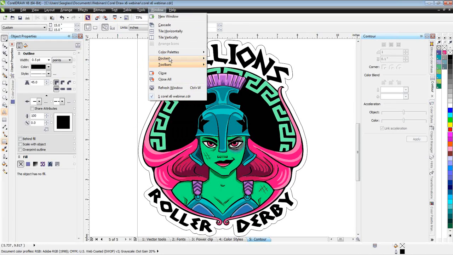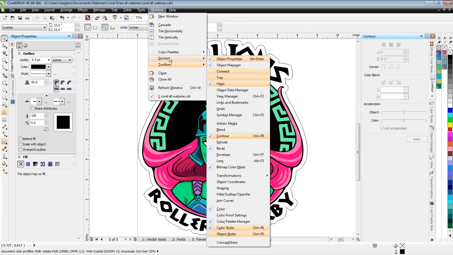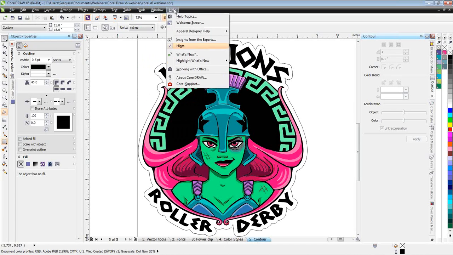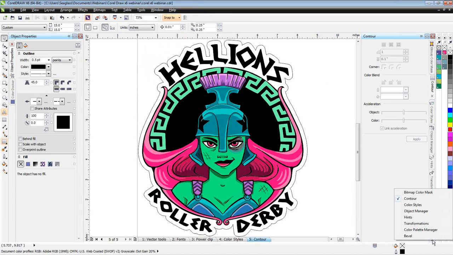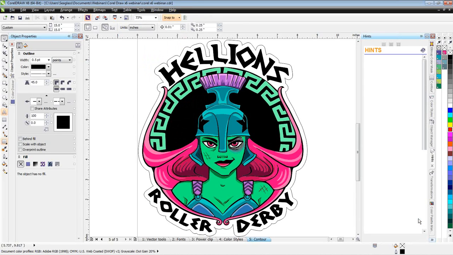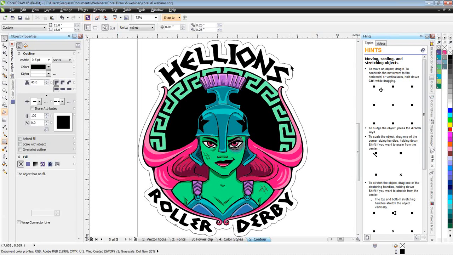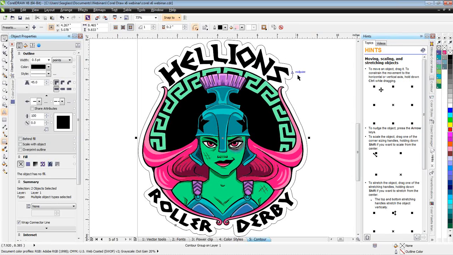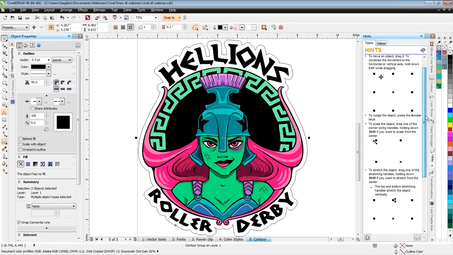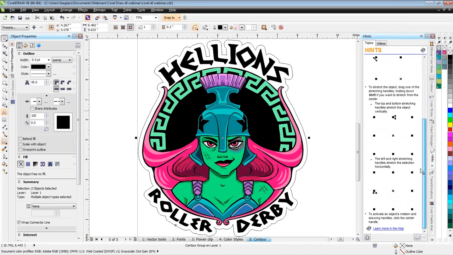And then the window, obviously the dockers and toolbars, we can add those toolbars up to the top. So don't forget to highlight what's new right here. And the hints, having that one open on our hints bar over here, which is kind of nice. Hints right here. When you're working with different objects or tools in there, it'll come up and show you a little bit of a hint over here, maybe some suggestions on how to control that different tool and what you're working with.